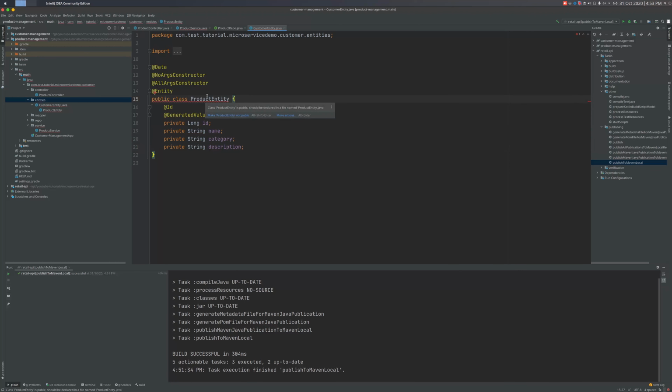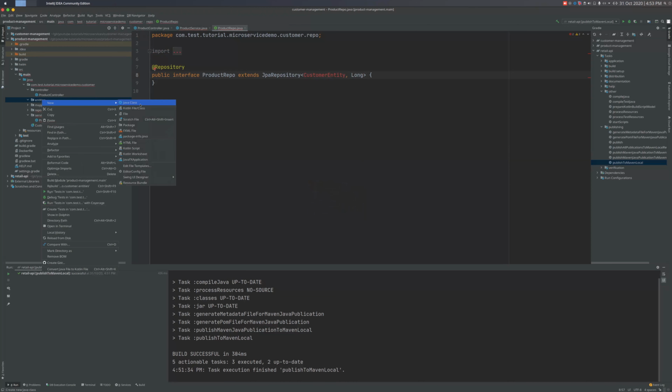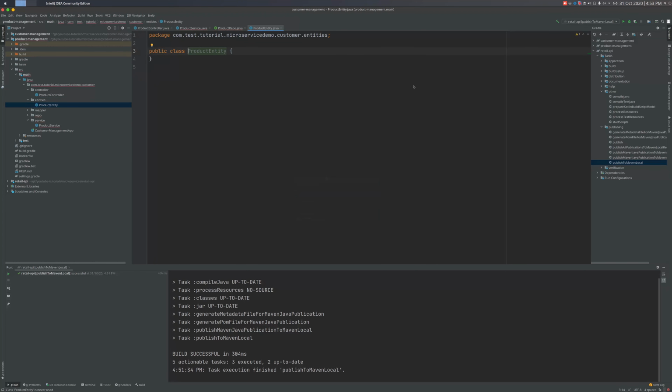Think some issue here. It's still letting something happen. Cool. So we have created the entity.